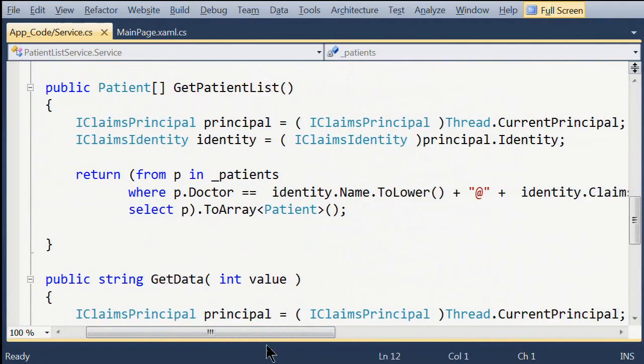And then once I do that search, I can return to the doctor those patient sets. And you can see really the flexibility here, that you could do different queries, maybe it was on hospital. They could see the entire patient list, or even region or location, whatever information was passed in the token.